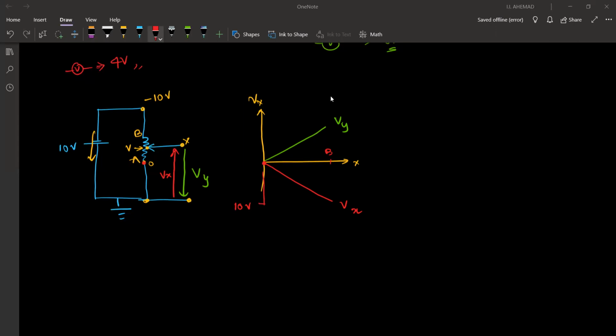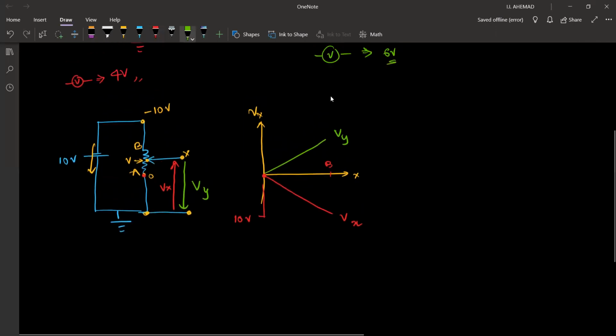And question number 14, that is not that hard. What is the answer? You can just straight away look and tell the answer. There is no current flow in the circuit. Therefore, A, B, C, D, they should have the same potential, right? It's just like this.